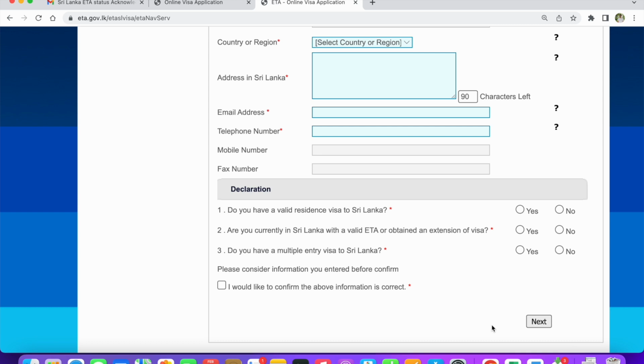And on the payment page, it will give you the option to pay through Mastercard or Visa or American Express. So these are the three cards through which you can pay the fees. And ensure that the card which you're using has international transactions enabled. And then you can pay the fees. And once that is done, you will receive an email. I'll just show you the screenshot of that email.